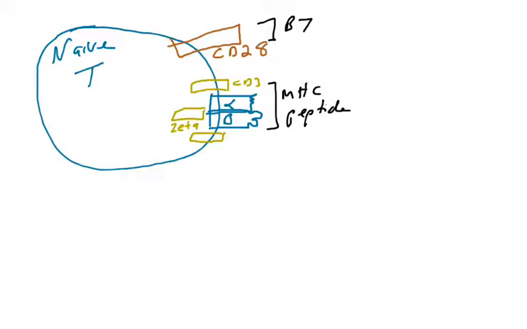But remember, there's only one of this naive T cell with its unique antigen binding site. We need more of these. We need a clone army. What's going to happen here is clonal expansion of this T cell, and it involves a cytokine called IL-2.